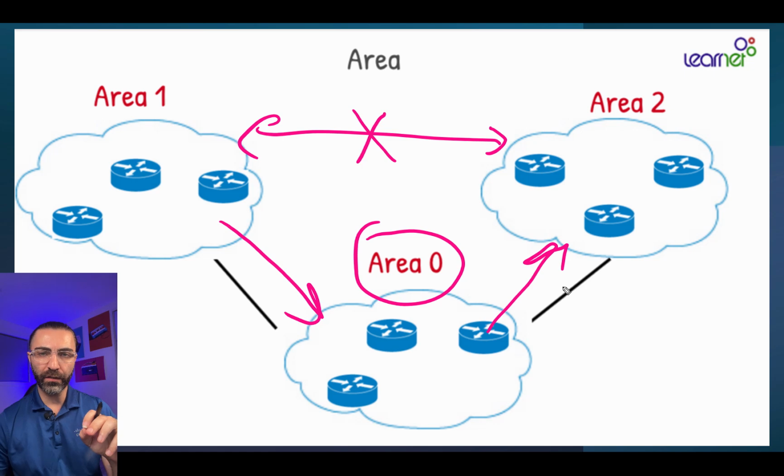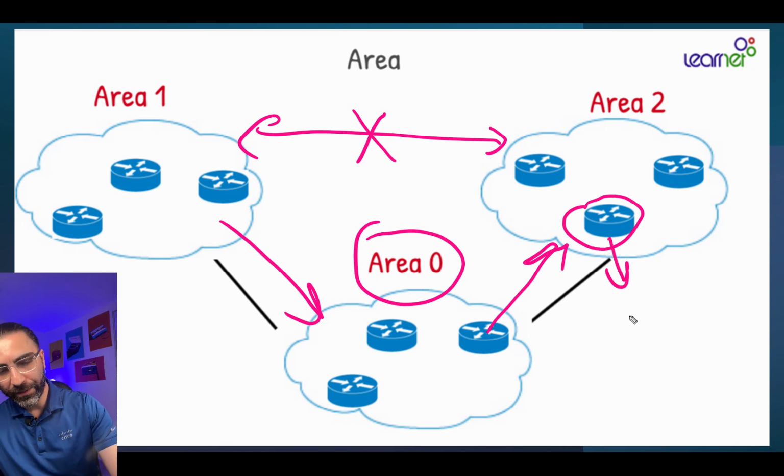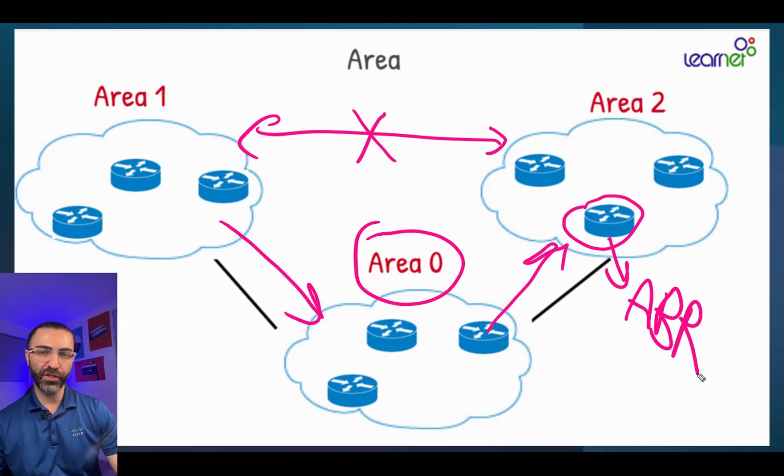Each area needs to have at least one connection, or one router with a single interface at least, to the backbone area. This router is called an ABR, or Area Border Router, and it is responsible for advertising the routes of its own area to the backbone area, and the backbone area will send them to the other areas, and it also receives the updates from area 0.